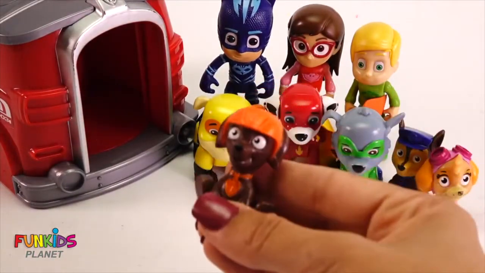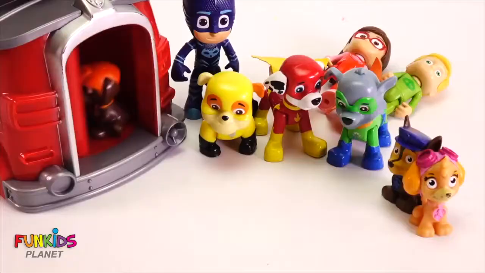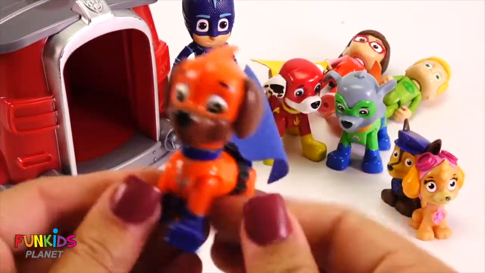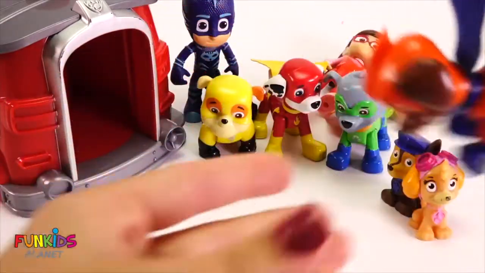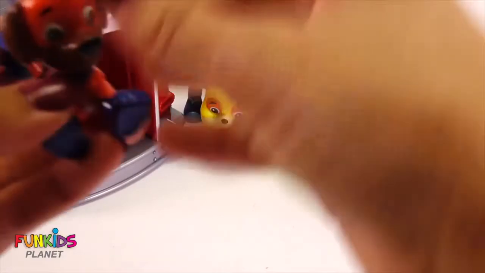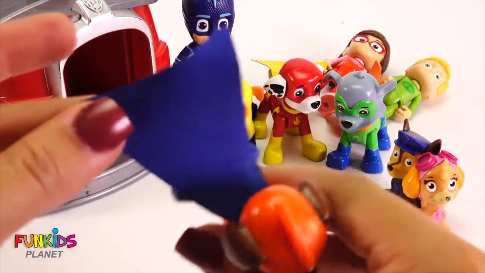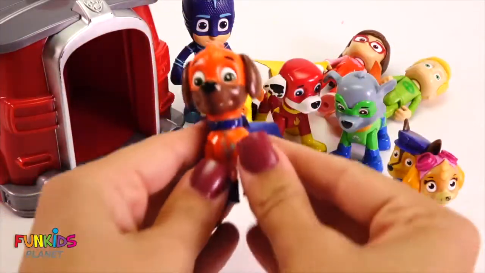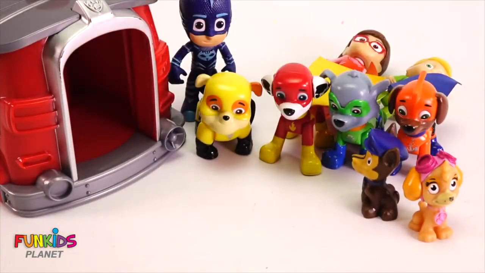So let's send Zuma in there. Move our superheroes a little bit. There he is. We changed Zuma too. And now he's gonna be a super pup. Look. He can fly with his blue cape. Blue, blue, blue cape. There he is. Okay, now we have four of our Paw Patrol already.